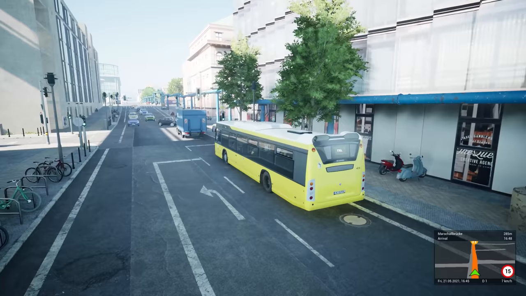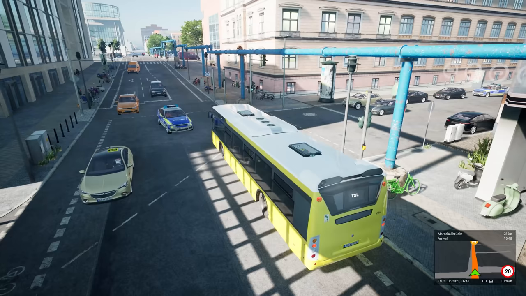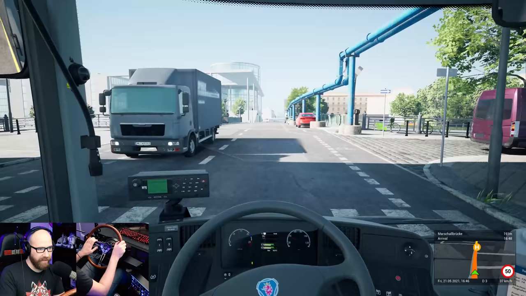Oh, man, look at these guys. They're being really bold with pulling out in front of us. What are you doing there? He's still gonna do it. What are you doing, you dumb-dums? I don't know what that cop was doing, man. He had a death wish, if I've ever seen one.